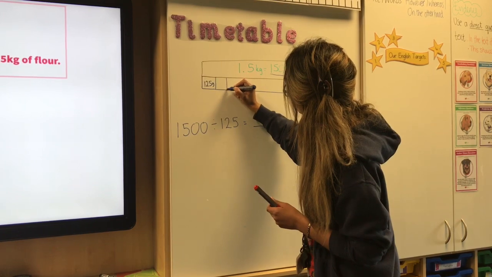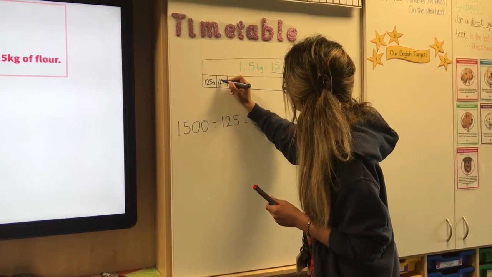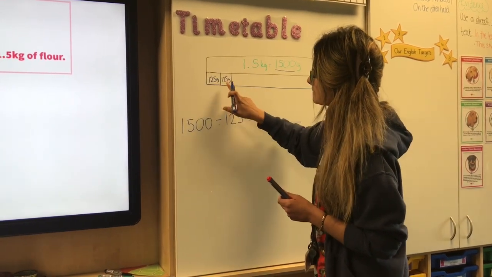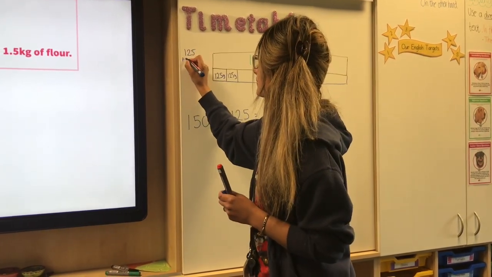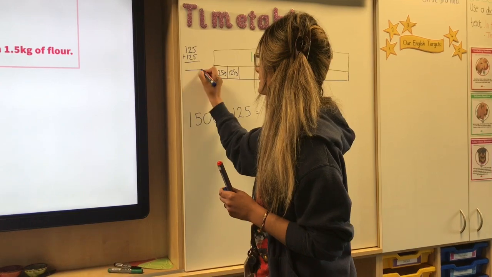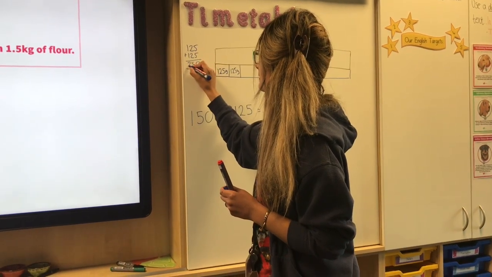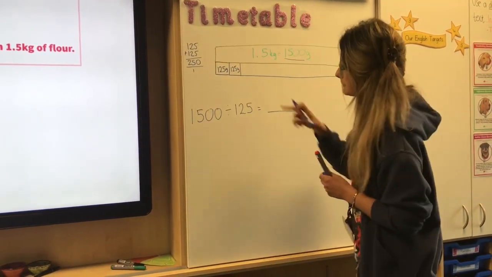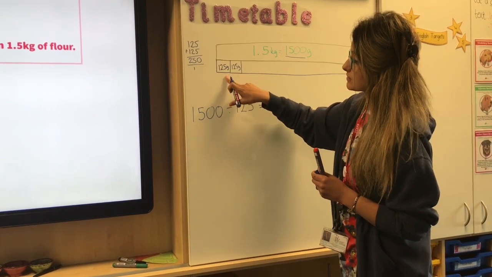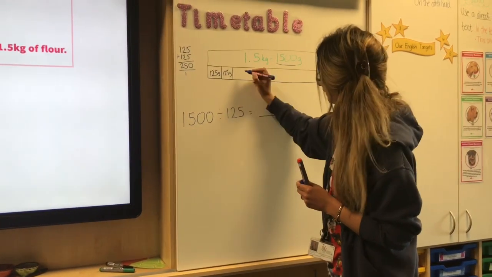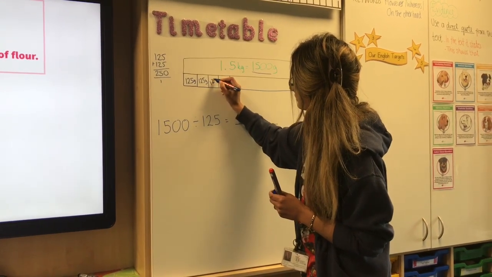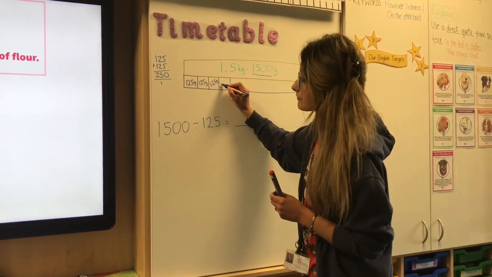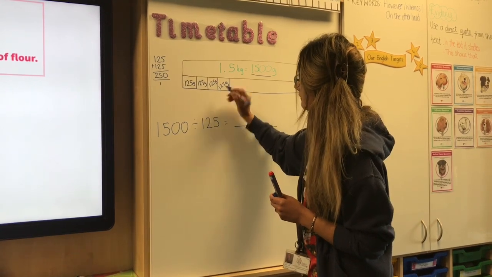If I put in here another 125, I know that 125 plus 125 here, so if I did this still on the side here, some of you might want to do a column, but most of you will be able to do that mentally. Your answer is going to be here 250. Okay, so these two cakes added together gives me a total of 250. If I added another two cakes here, and I had 4 in total, and they're all 125 grams of flour that they need to make the cake.